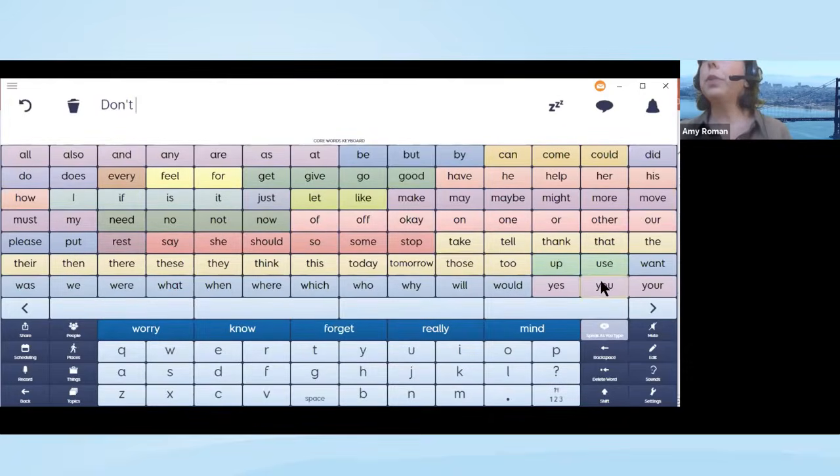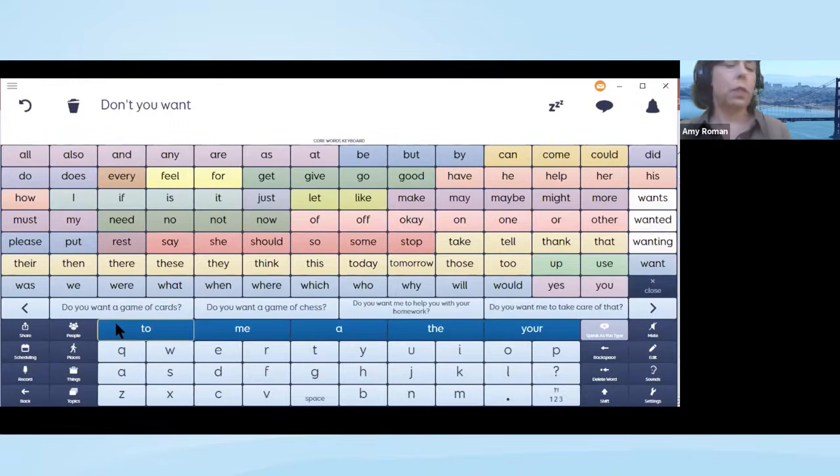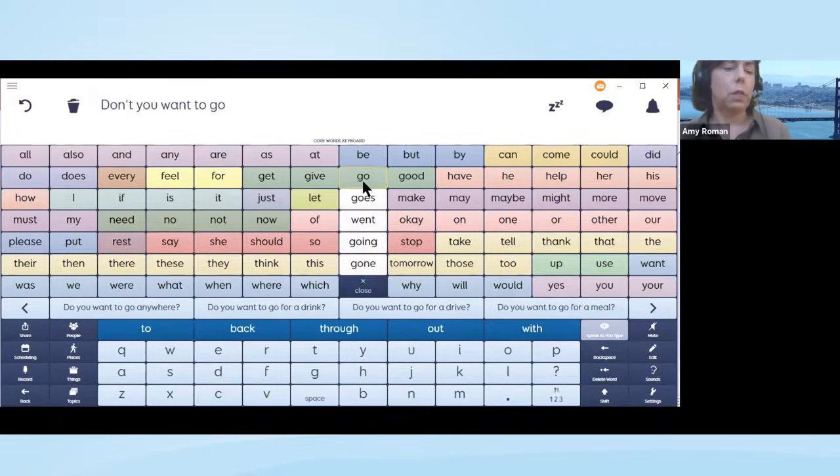Okay, so don't you, let's see, want to go at, and for example, I just type go and I do get a drop down, but if go is the word I want, which usually it is the leader word, I don't need to tap it again. It'll self-close when I hit the next key, at.